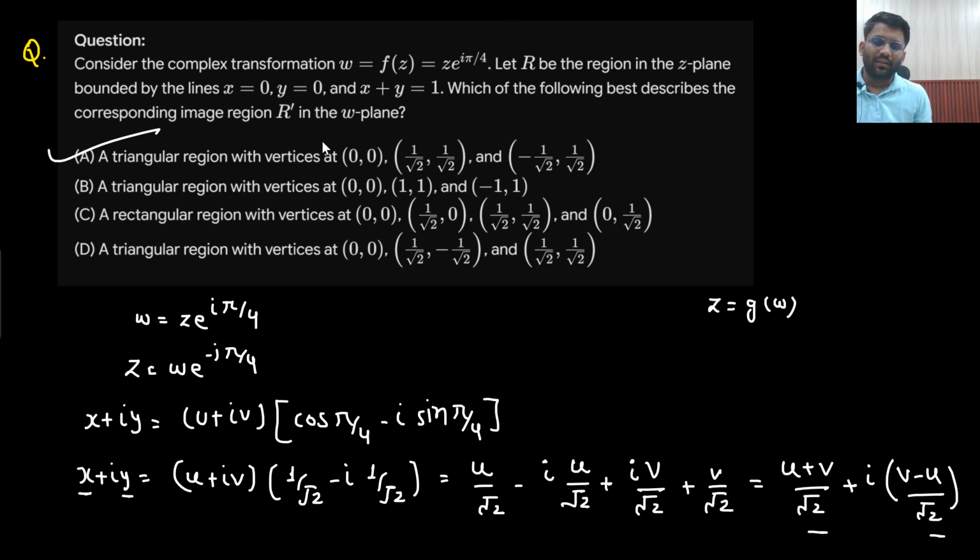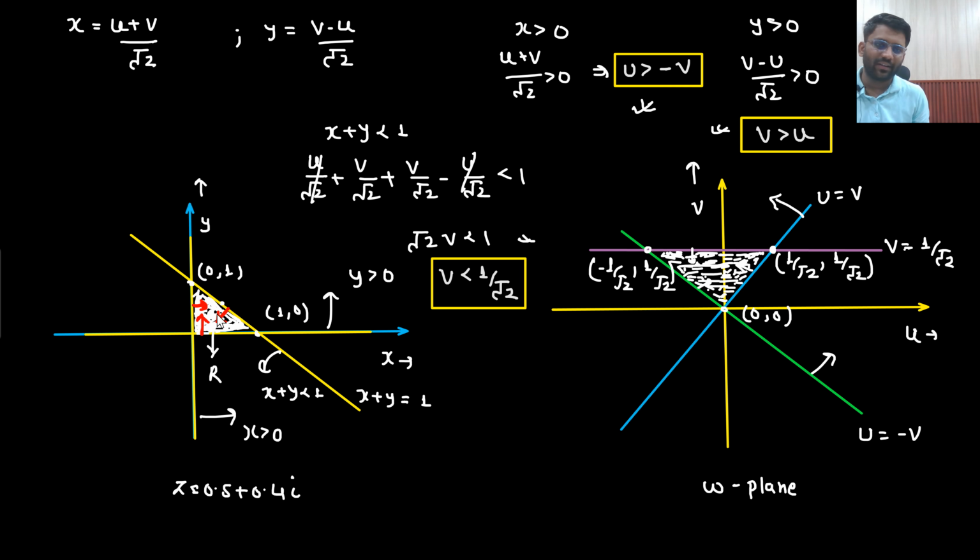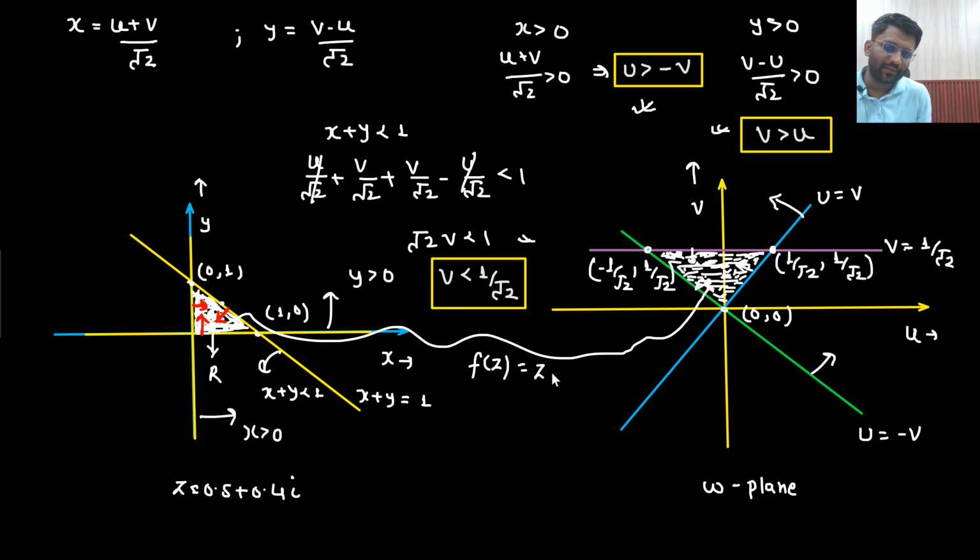Similarly, here, whatever the locus was, I don't care. What is the locus? Can anyone tell? Yes, we have already drawn it. No, this was a region bounded, the region bounded R. So this locus has been plotted into this particular locus under the influence of f of z equals z e to the power iota pi by 4. Under the influence of this function, this particular thing has been plotted into this particular thing.